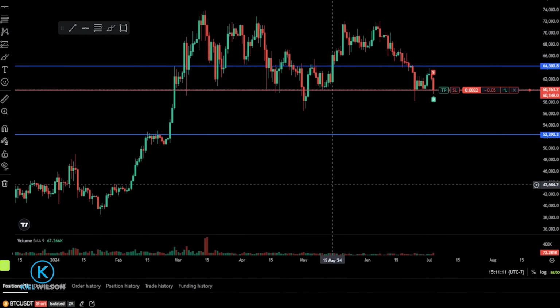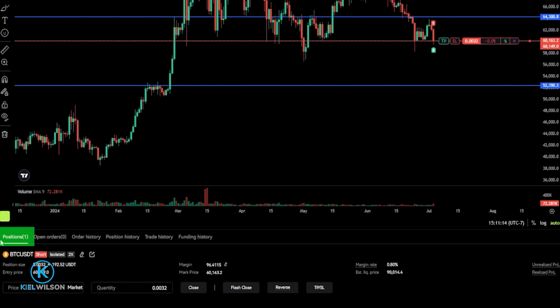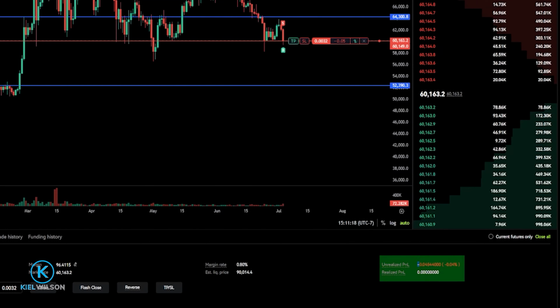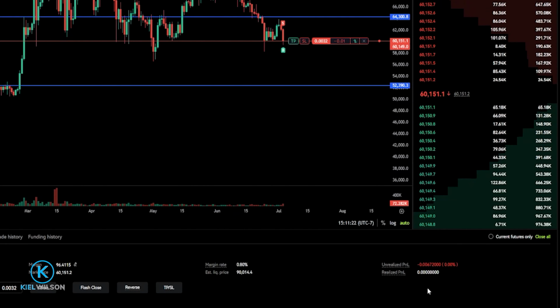And once again, we can find the details of our open position if we come down here, click on open positions. And right over here on the right hand side is where you'll also see your unrealized P&L. So this is how much I'll be losing approximately plus my fees if I was to close this trade. So I'm getting absolutely destroyed here.